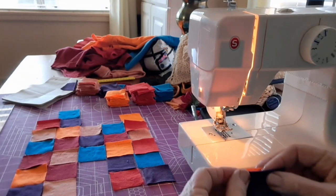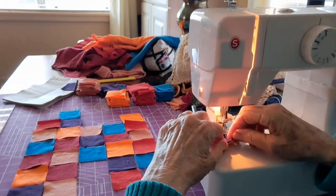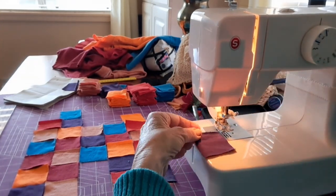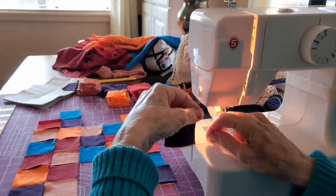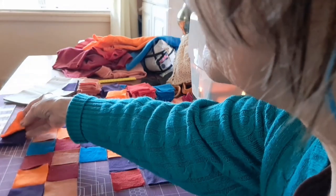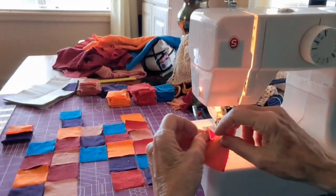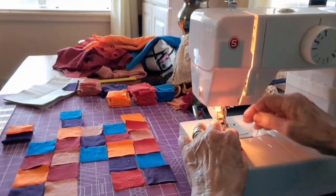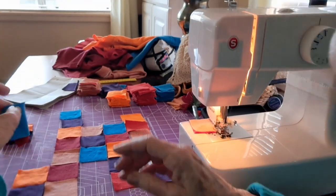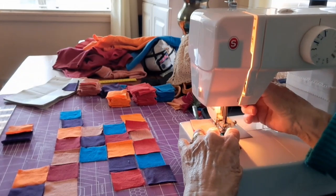I'll do a few — I won't keep you, because if you know how to sew a straight line on the sewing machine, you'll be okay. I want to line these up as much as possible, and I really like to do them in a whole row where I can see what I'm doing. I'm going to just put this back over here and start here. Take these two together — I want to remember that I've got the orange against the blue. The more of them you can get sewed together, this is just simple sewing little squares together.